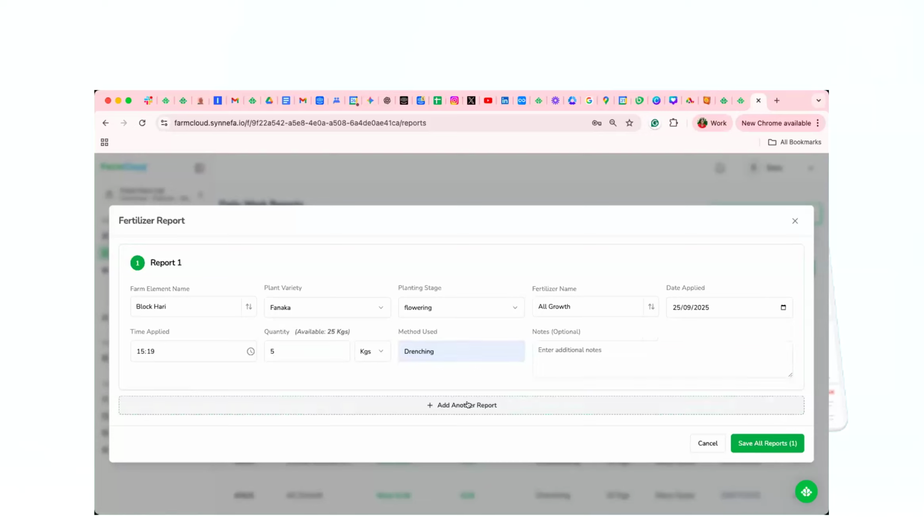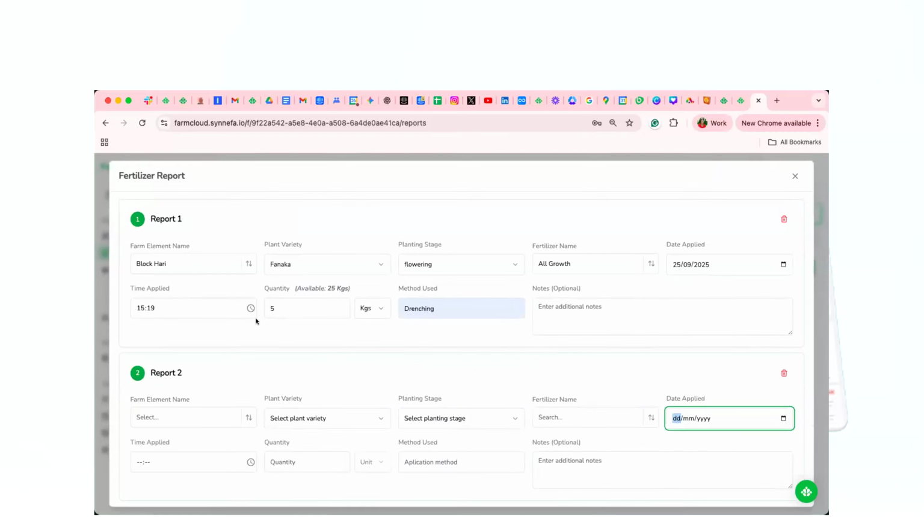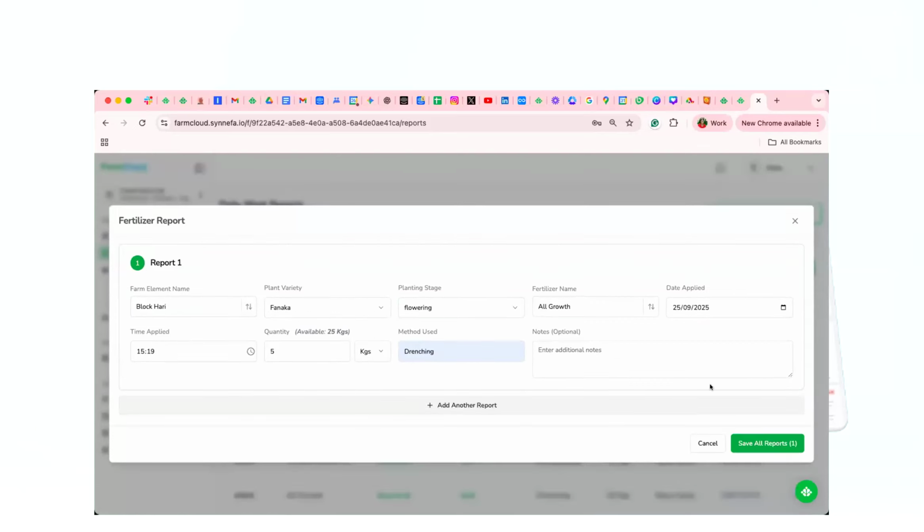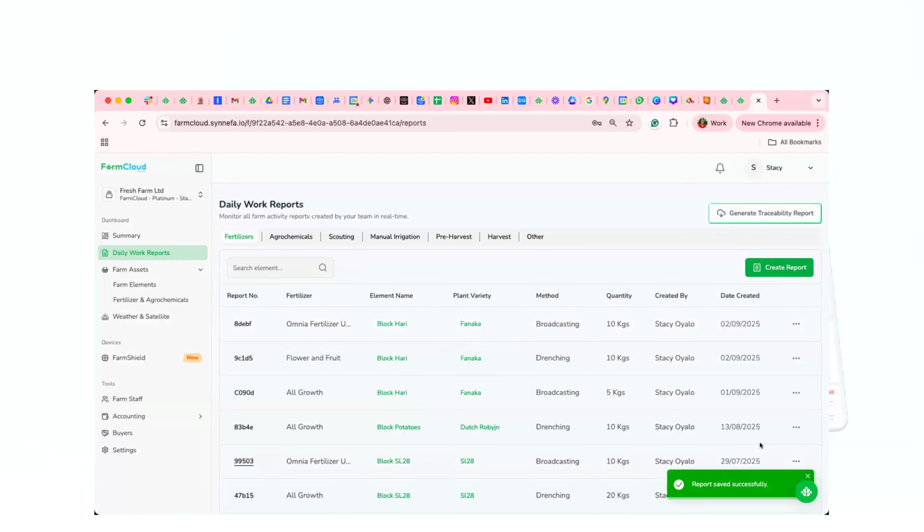So for fertilizer, you can add multiple reports. So if you applied fertilizer in this block, applied fertilizer in a different greenhouse, you can add as many reports as you want. So once done, you can just save the report.